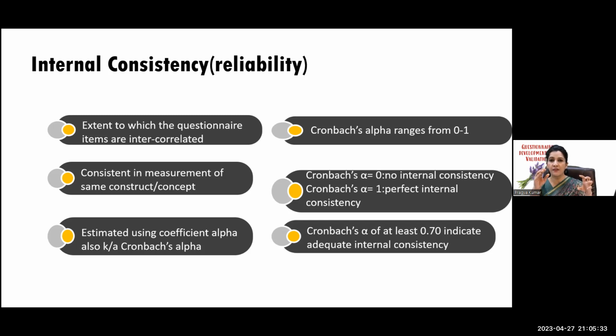So 0.7 Cronbach alpha means that 70% of the variance or the change in the item can be explained by this construct. The remaining 30% of this change in the item is either due to the error or due to some other construct. Remember, we discussed this yesterday also, that there is always some unexplained part in that item, which may be due to the error or which may be due to any other construct, which we are not aware of right now.